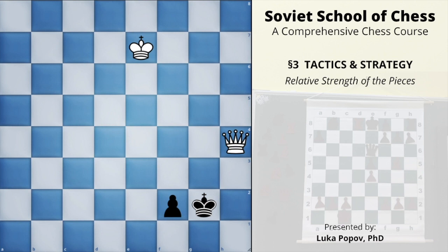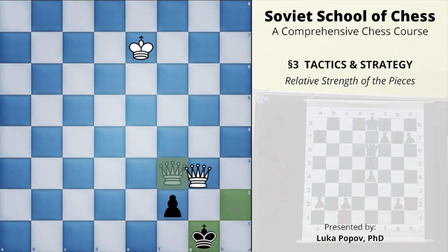Let's see why. Queen to g4 check, and now let's say king to h2. We do the same procedure like in the first example. Queen to f3, king to g1, queen to g3 check, and now we expect that the king can just come behind the pawn, and we can bring our king nearer. But the particularity of this position is the king doesn't have to go to f1, he can go just to h1.